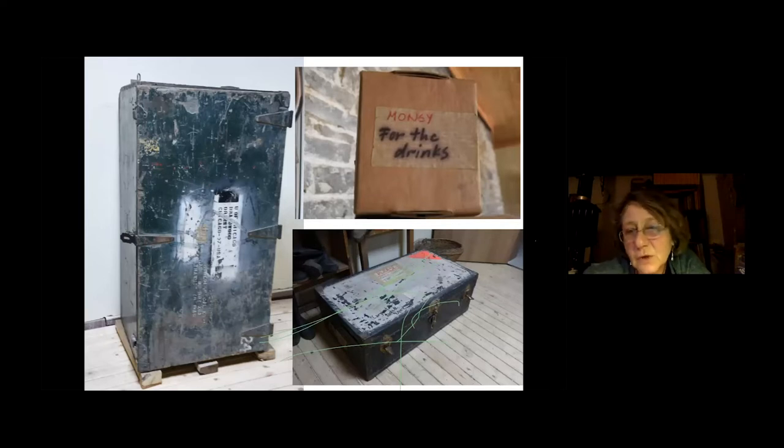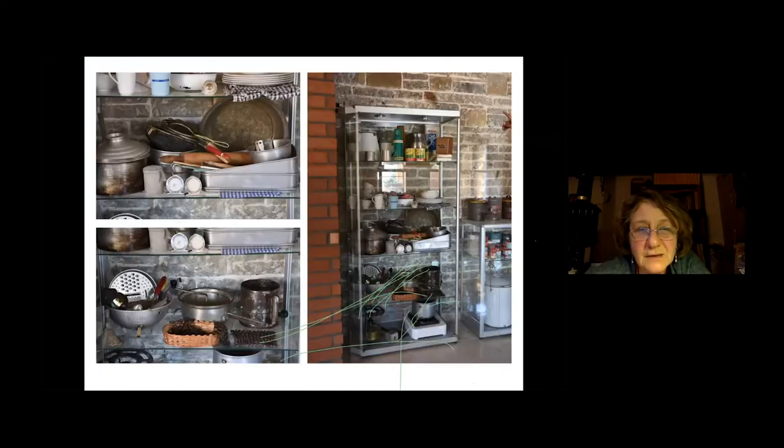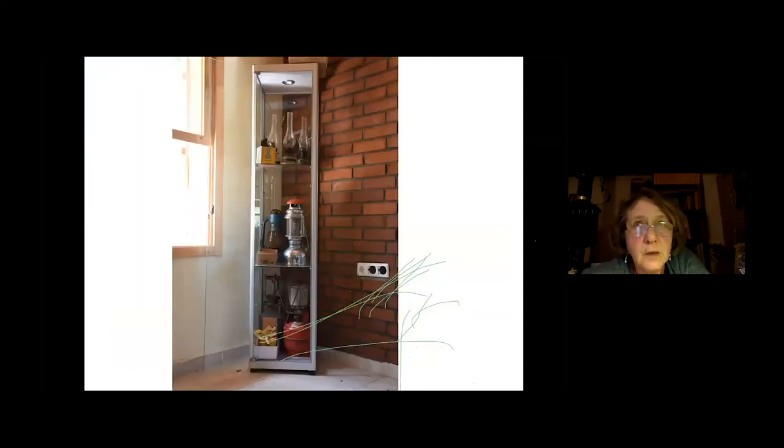And as we have seen, different types of displays try to reflect life in China, and many of the equipment pieces, most of them, have been sold in antique shops now. And this is very important because we are going to have some electric problems in the near future. So this was my valuable staircase.